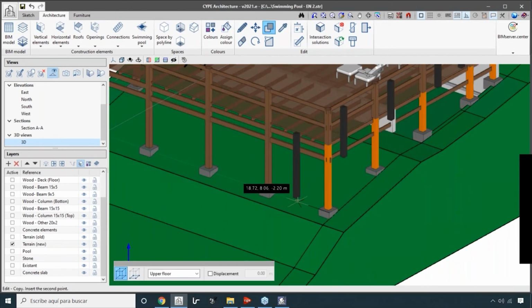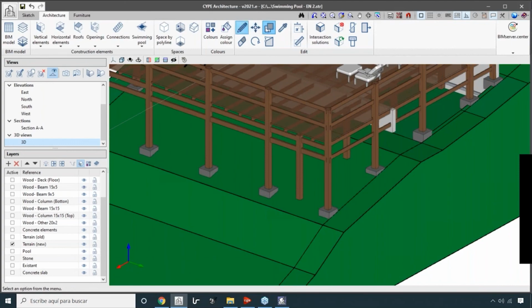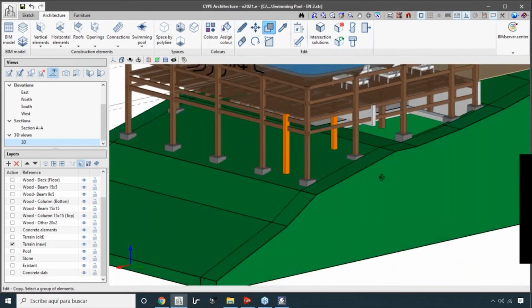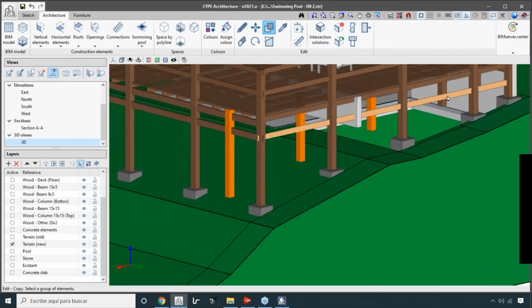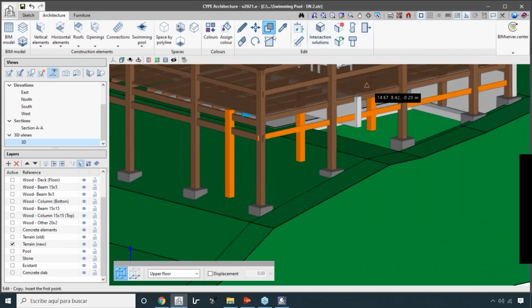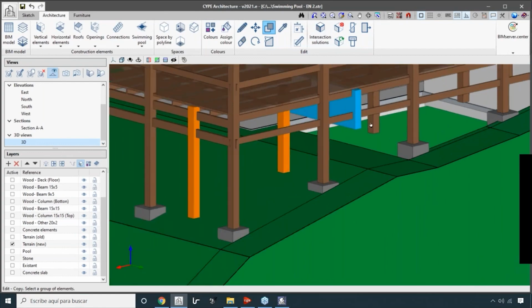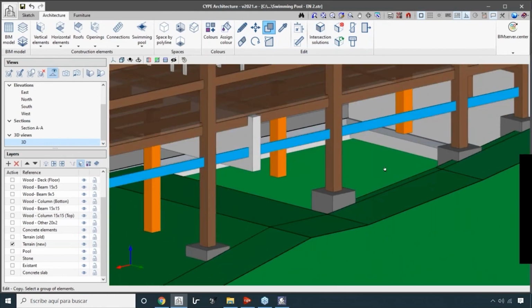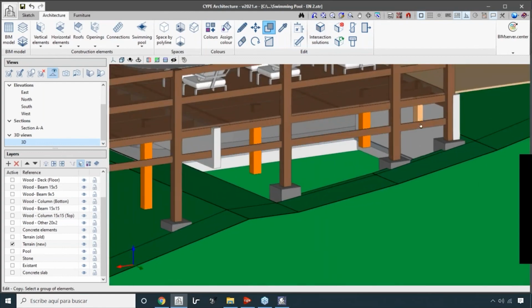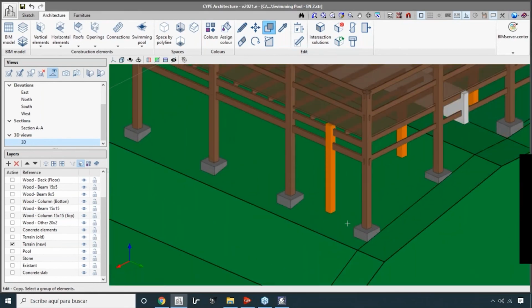Let's suppose we have to add more columns, for example, 1 meter, 1.05 meters here. It's a specific element that was inside our bill of quantities, inside a specific rule of measurement. But we have to add more columns, and it means more cost.